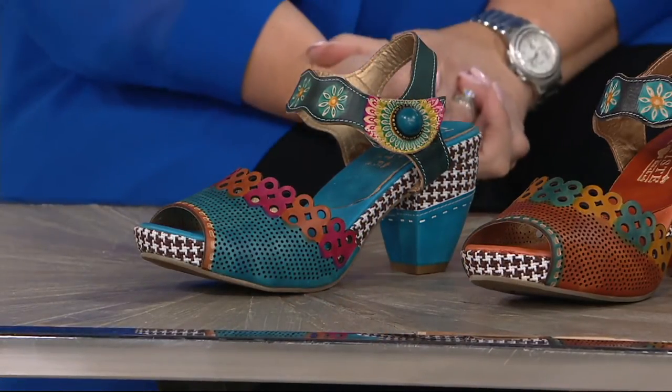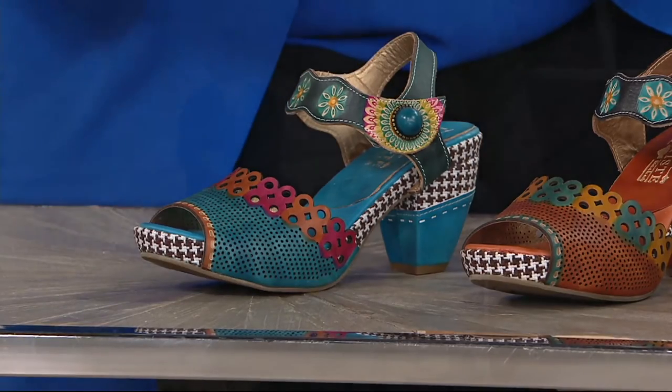The colors are just stunning. Think about what you can wear this with — you could wear it with anything. Wear it with a pair of jeans and a white t-shirt and dress it up. Sometimes all you need is a great pair of shoes to pull your outfit together and make you stylish. Each color has so many colors and patterns within it that it excites the eye. Think about all the different things in your closet that this one pair of shoes will go with.